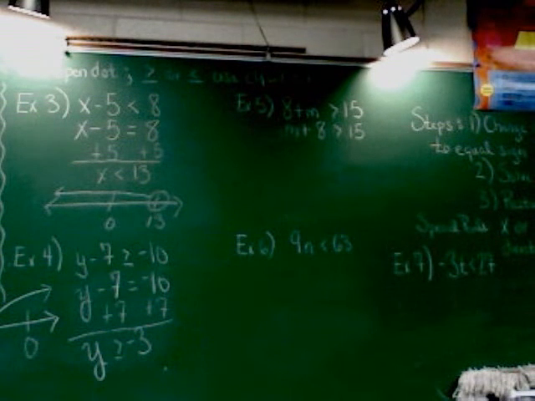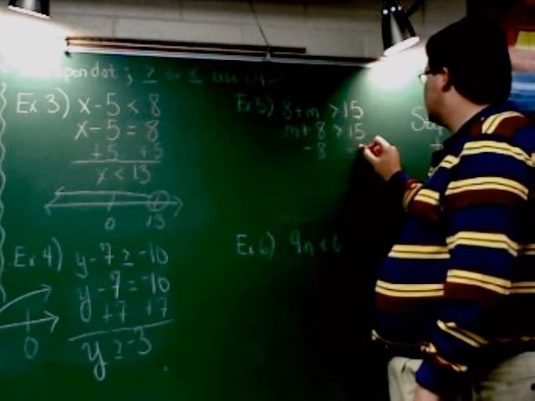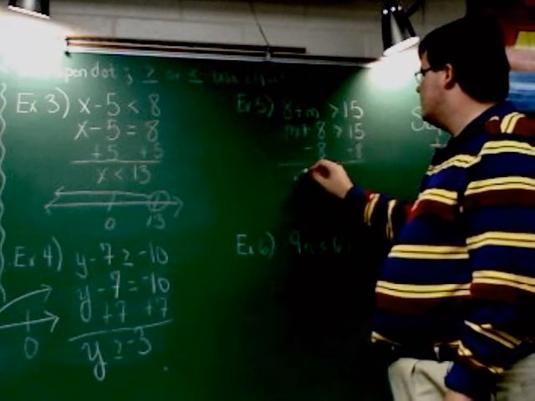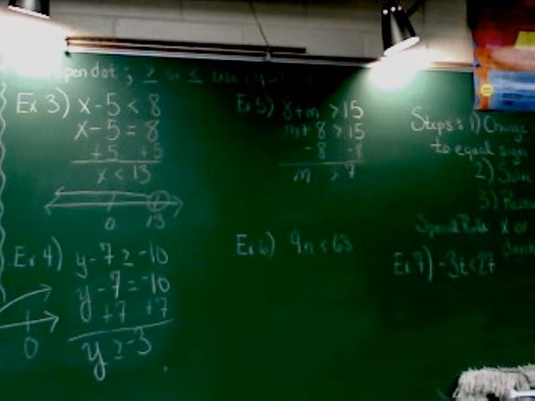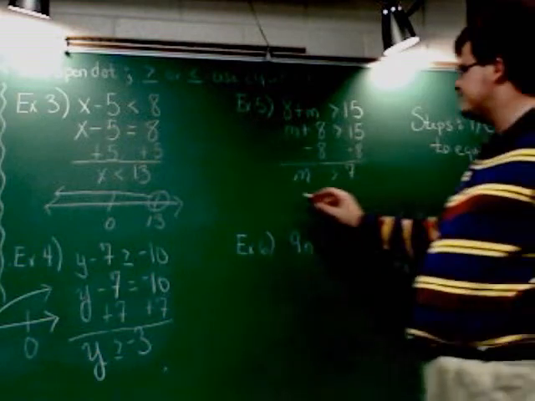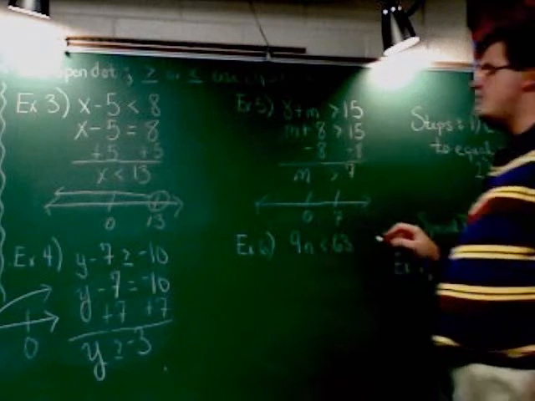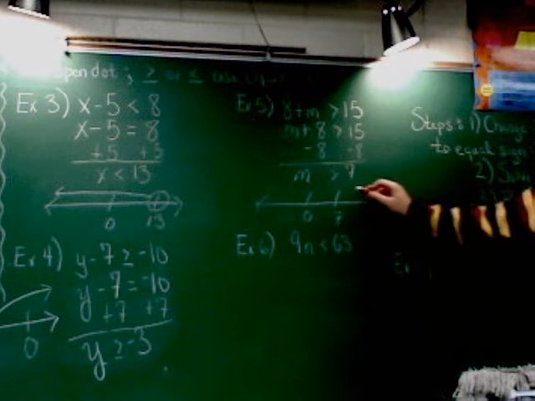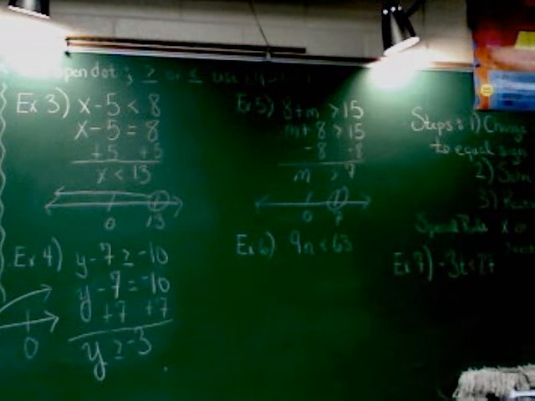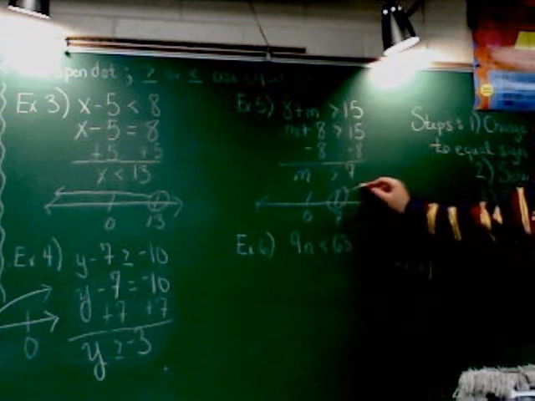How would I go about solving this problem? Subtract 8 from both sides. That'd be a good start. So I do that. I've got m is greater than 7. Okay. Now I'm ready to go ahead and do my number line. What two numbers on my number line? 0 and 7. Type of dot. It's an open dot because it doesn't have the line underneath it here. Shading's going to point to the right. It's greater than. All the numbers that are greater than on a regular number line would be to the right. There you go.